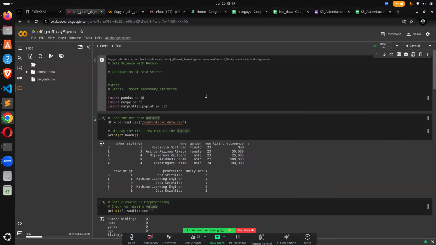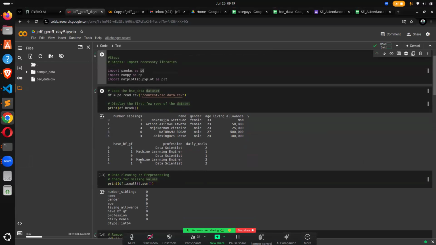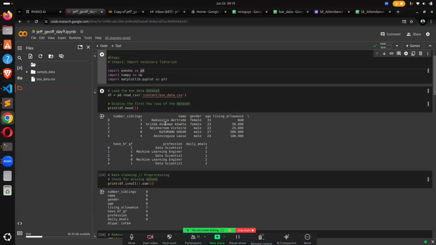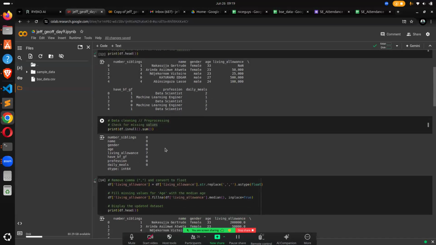Now, what you can realize here is that after loading it, which I know all of you were able to do the other time, okay? But we started getting issues. Okay, not from there. When you look at this data set that I've just sent you, we need to do what we call data cleaning, pre-processing. But when you look at this data set, for you to get to know, to understand your data set, you need first to look at if there are null values. Because if you check for null values, you can clearly tell that your data is having, actually there are 4.